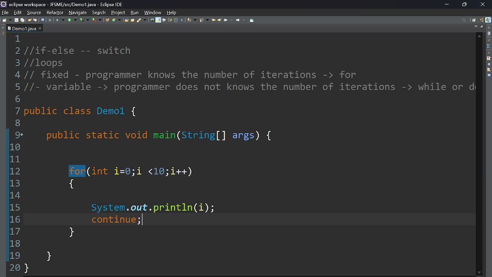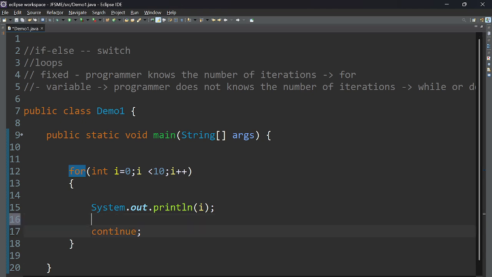I just want you to predict the output of this, if you already know the concept of continue and break. Let's also give a condition here. If, let's say, i equals 4, at that time I want to continue. When I show this particular code to my students, they generally tend to say that 4 will be skipped, and the rest will all be printed, right? So let's first run this and understand whether 4 will be skipped or not, and why.